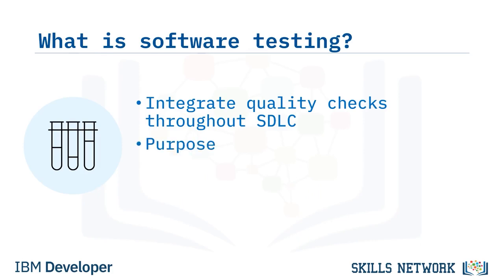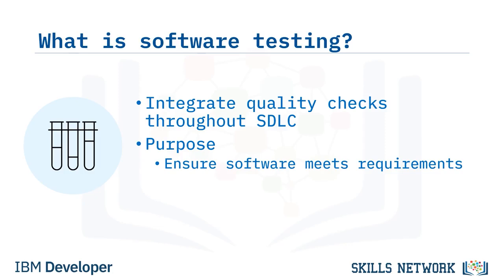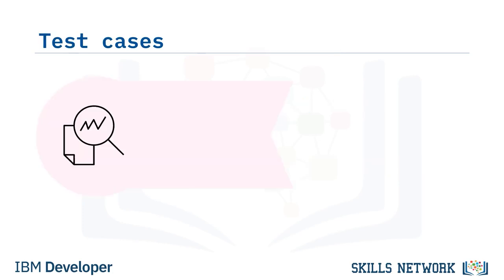Software testing is the practice of integrating quality checks throughout the software development cycle. The purpose of testing is to check whether the software matches expected requirements and ensure error-free software. In order to test software, the team writes test cases. These test cases are written to verify the functionality of a software application and ensure requirements have been satisfied. Test cases can be written in different stages of the SDLC and may vary depending on the type of test or the method used to develop the software, such as Agile or Waterfall.